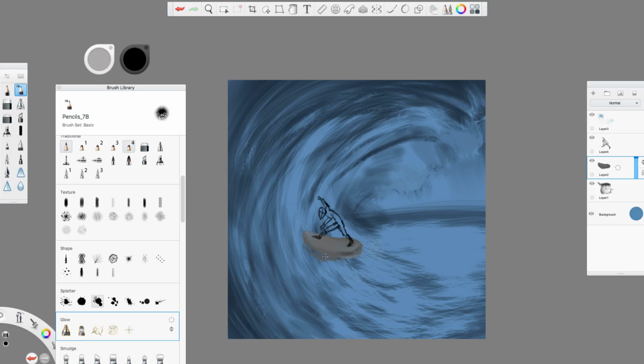Got a surfboard. Surfboards are really thin. Now we've got this really bad looking surfer, and instead of merging it, I'm actually gonna select both of them and then just scale it up, because he looks too tiny. And I'll rotate it a little, just like that. Put it right here.